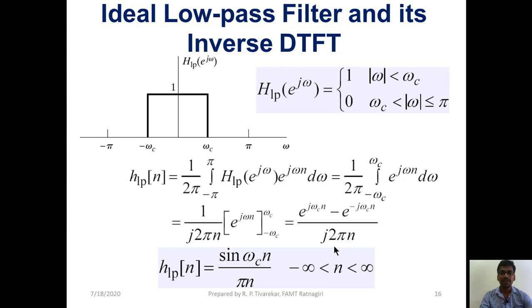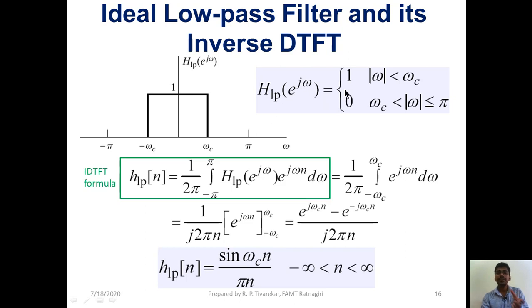We'll understand a simple example of DTFT just for a revision, and then I will relate DTFT with DFT in the next lecture. Here we have a simple low pass filter. Why low pass filter? Because as I said, digital frequency is extended uniquely over a range minus pi to plus pi, and in that range this is passing frequency from 0 to omega c, and it is blocking frequency from omega c to pi, and that's why it is called a low pass filter. Low frequency is passed, high frequency is blocked.